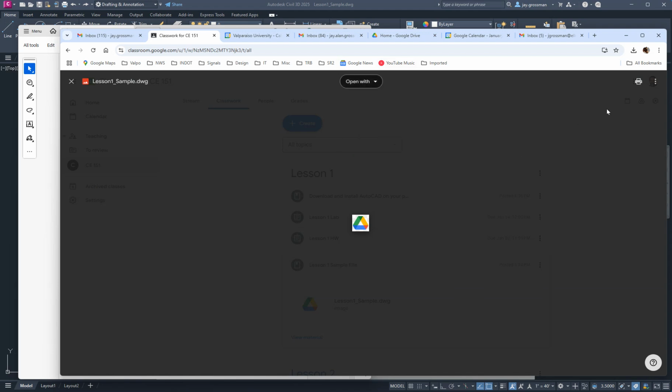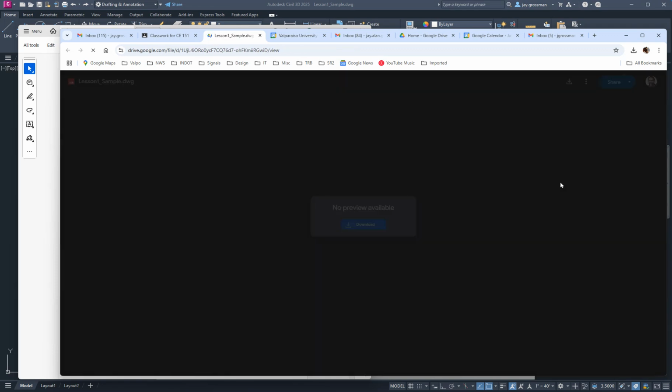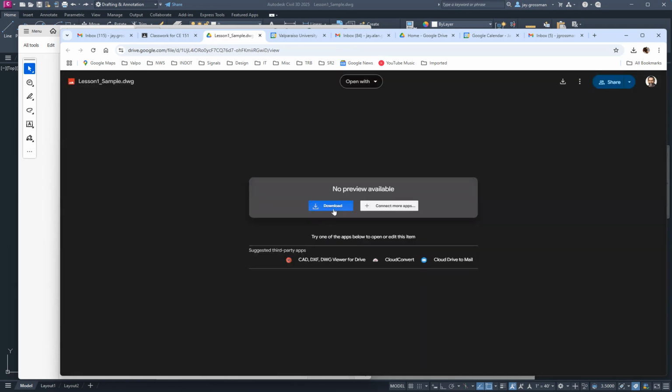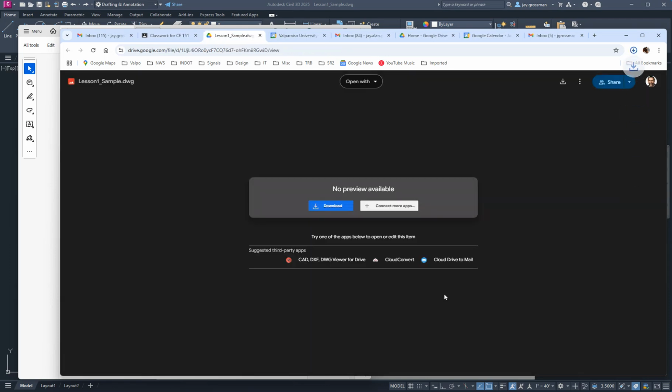That's not right. So if we come over here to the three dots in the upper right corner, more actions, open a new window, it pops open a new window. Now I can download it. So I'm going to download that file, and it should zip up here to the corner. I've downloaded it a couple more times in practice.